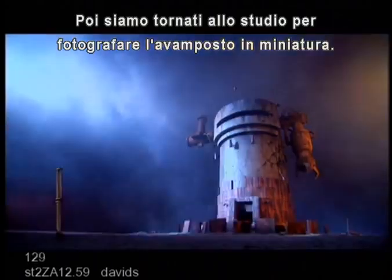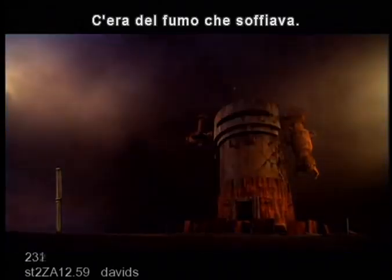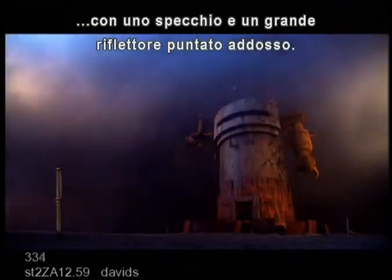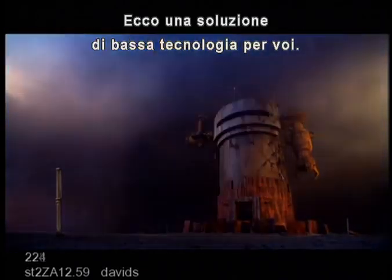So the next step was to come back to the studio and actually photograph our miniature of the outpost. It was about 3 feet tall. We shot it on our stage. We had some smoke blowing through there. The lightning was actually created by having a guy up on a ladder with a mirror and a big spotlight pointed towards him, and he shone that light back onto the outpost. So there's a little low-tech solution for you guys.